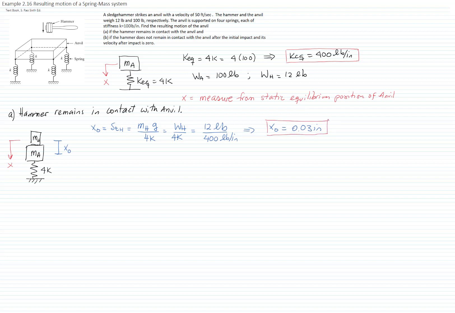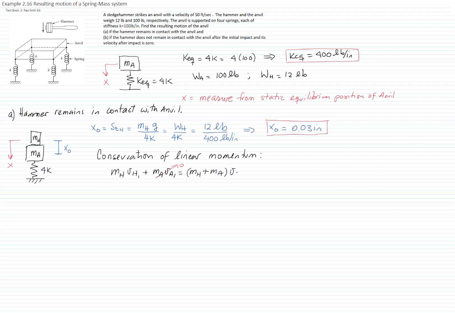Now I have to calculate the initial velocity. To calculate the initial velocity, I will use theory of impact and conservation of linear momentum. We have that the mass of the hammer times the velocity of the hammer before the impact, plus the mass of the anvil times the velocity of the anvil before the impact, is equal to both masses together times the velocity after the impact. The initial velocity of the anvil is equal to zero. Solving for V2, which is the initial condition of the two masses moving together, that will be the mass of the hammer times the initial velocity of the hammer, divided by both masses together.